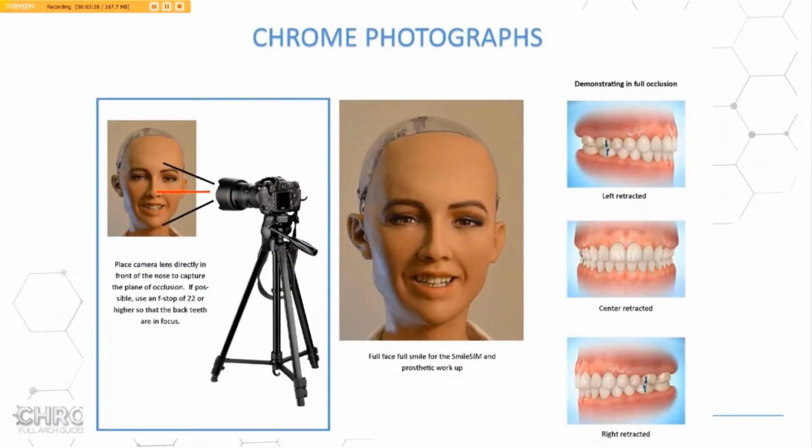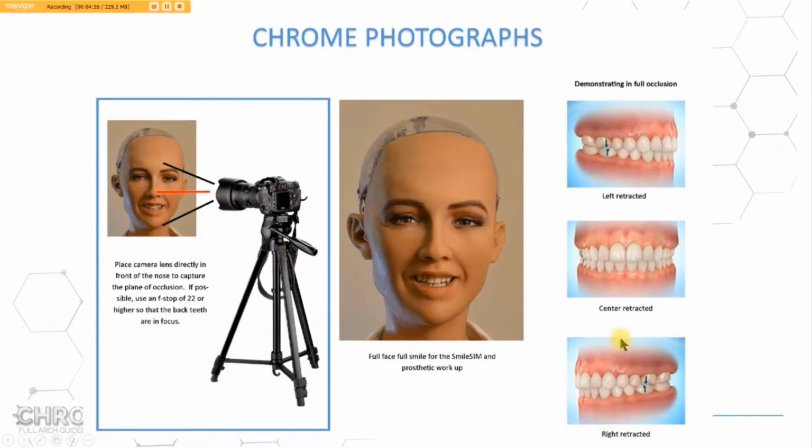The photographs that we require are full face, full smile, which is a camera with the lens set right, pointing directly to the nose. The trouble is often the photographs are taken with the patient lying down in the chair, and so the camera is looking up towards the patient, or often the patient is seated in the chair and then the camera is looking down. It's important that the camera be directed directly to the nose and that the patient is standing up with the eyes in the middle of the orbits and the patient exhibiting a full smile, even an exaggerated smile, because we'll use the upper lip to help us determine bone reduction levels and the junction of the prosthetic and the tissue. With this image, we'll make a smile simulation.